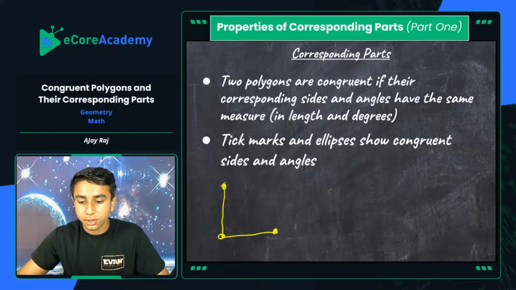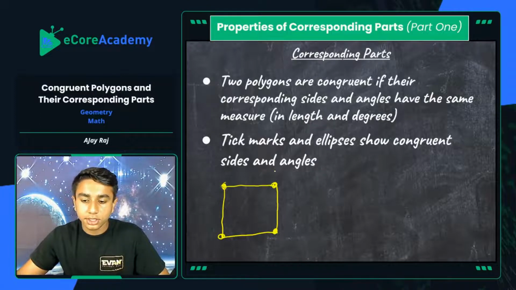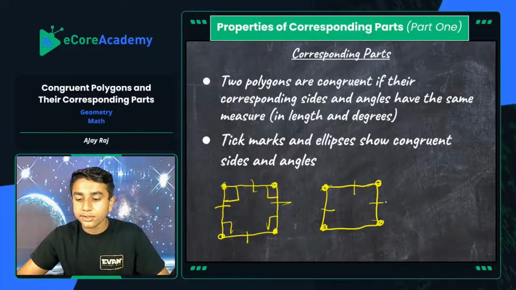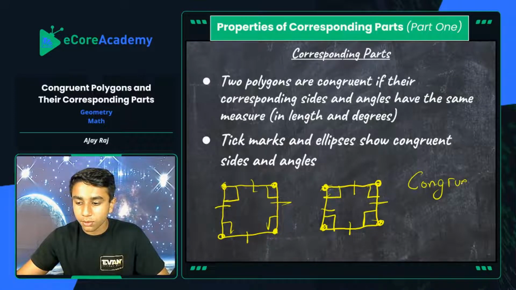Let's assume that this is a square. And I'm not going to label the sides yet because that's not necessary to us, but I will just label these tick marks out. So this is 1, 1, 1, 1, that, and that. So I'll tell you what I'm doing after I draw this out here. I'm drawing these two separate squares, and we're going to assume that these two squares are congruent. And the tick marks and arcs or ellipses that I'm drawing here signify that corresponding parts of congruent squares are congruent. So I'm going to just say that these two are congruent.